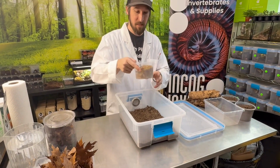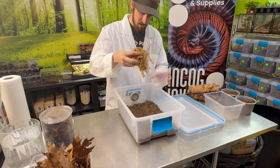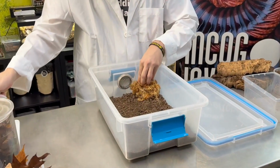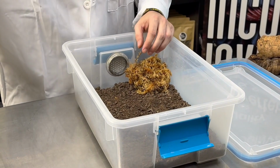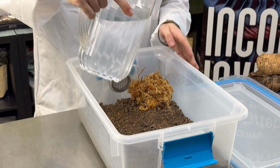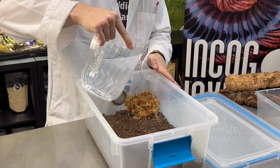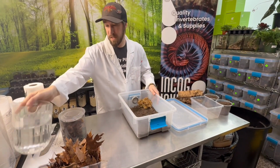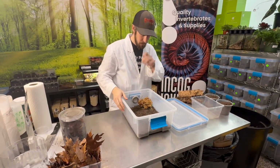I already have some sphagnum set aside. Just kind of ball that up in the one corner. One thing that I do that I don't notice a lot of other people doing, I like to add water first before I start adding everything else, just to rehydrate the sphagnum a little bit and to get that soil a little bit soaked prior to the animals going in.